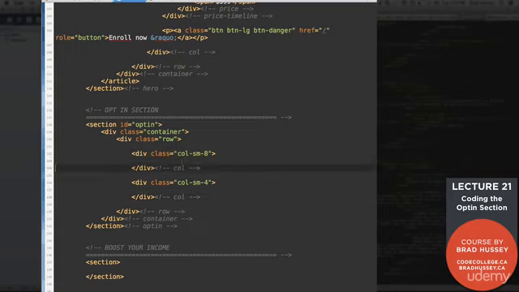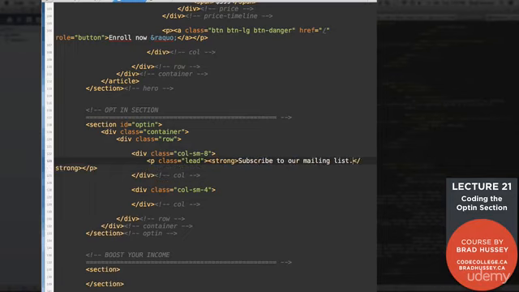All right, in our 8 column, we're going to add a paragraph and give that paragraph the class of lead. That's a Bootstrap class. It gives the paragraph just a bigger font and it's a little bit more smooth looking. It's supposed to be for leading text. So strong tag, and we're going to say subscribe to our mailing list.